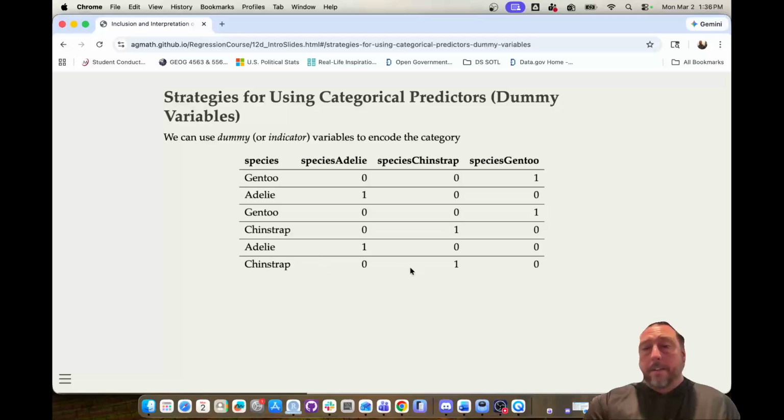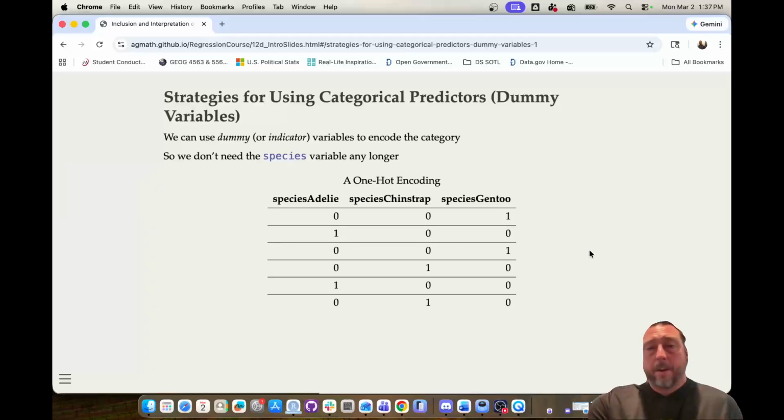And so on and so on. This is actually more information than we need, though. So this supplies what people might call a one-hot encoding of the species variable. You can think of these as wires conducting electricity, where 2 of the wires at all times are cold and 1 of them is hot, indicating that yes, I belong to this species. This is enough. We don't need the species variable any longer.